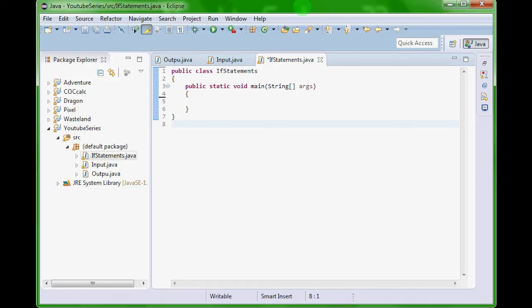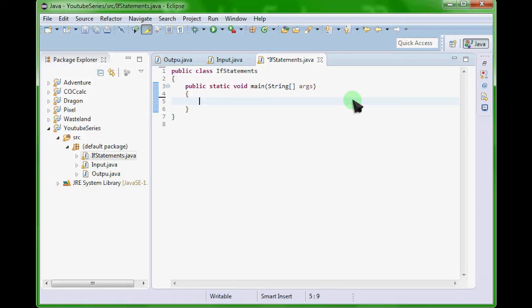What's going on, everybody? This is my third tutorial and it's going to be on if statements. It will use everything that we used in the first two tutorials, and it's another very basic concept that you'll use in most, if not all, your programs. It's very important to know how it works. It's really not hard. So we'll just jump right in.